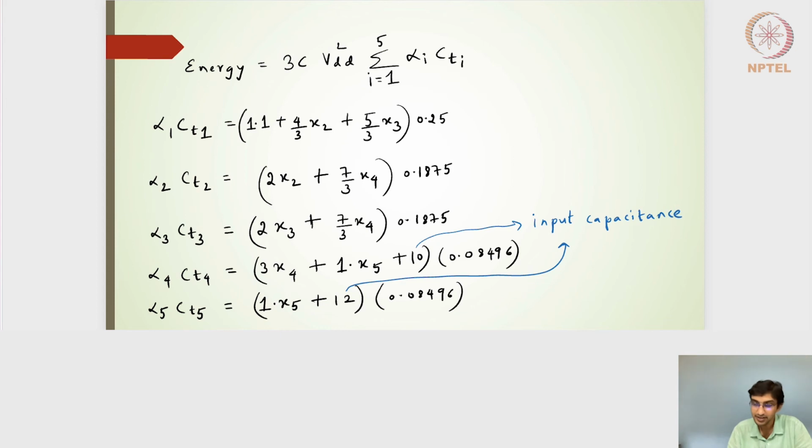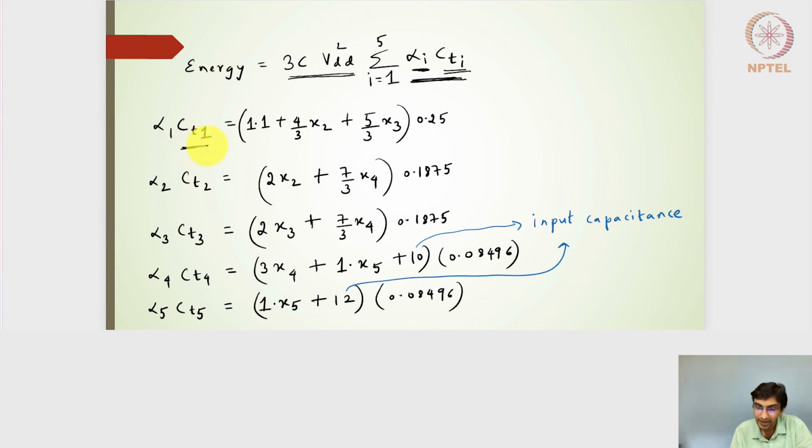The first method we will use is evaluating the capacitances at each of the nodes, and we have 5 nodes here. So I have written the summation of i equal to 1 to 5 nodes, estimating the capacitances at each of the nodes, and then we anyways have the activity factor. So we'll multiply that and then do a summation for all the 5 nodes, and then finally multiply by 3C into VDD square. So let's start doing that.